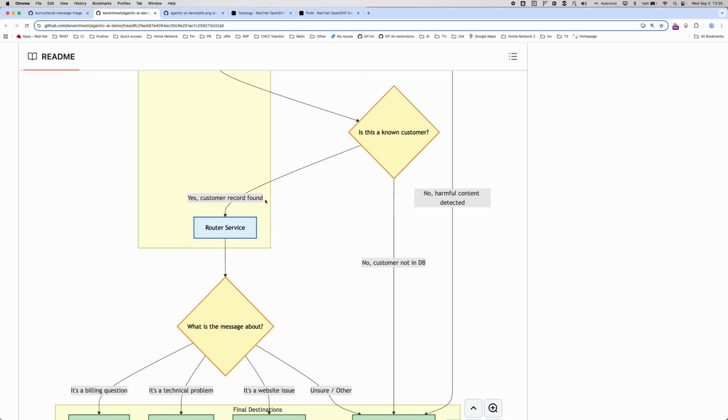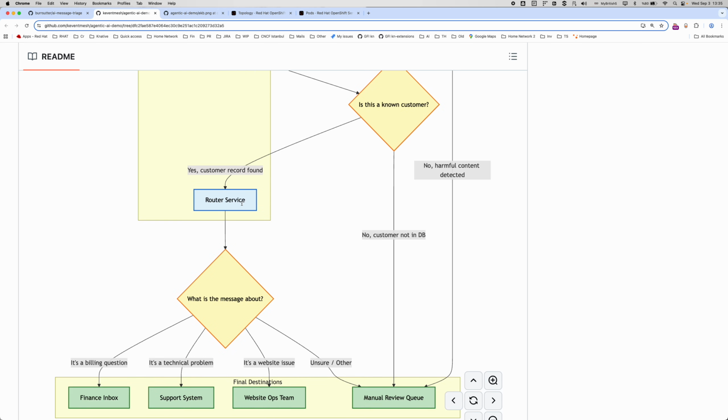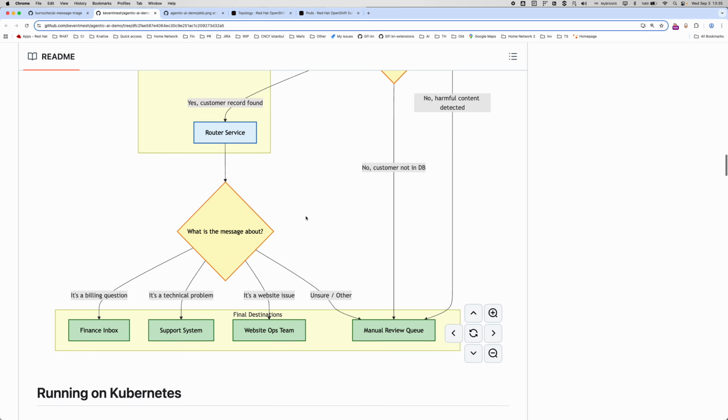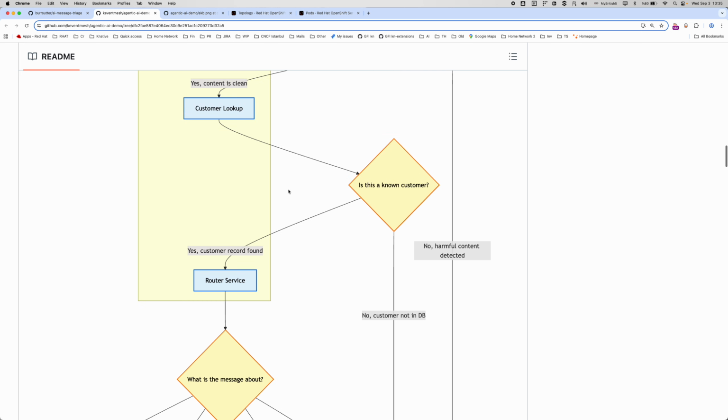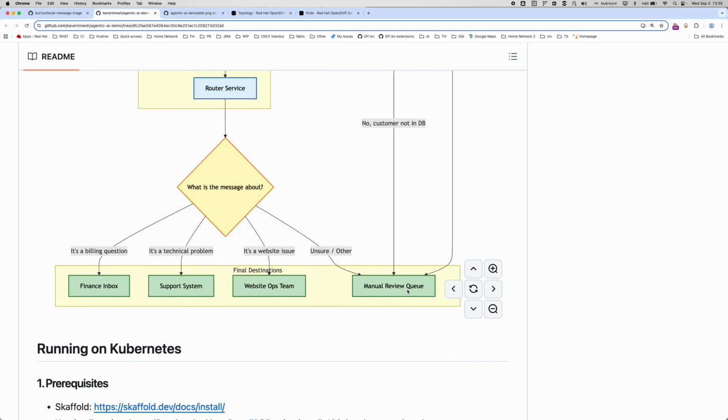And finally, we route the message to the correct system: finance, support, website, all these systems. And if at any step we are not sure, or if there are some bad words or things like that in it, then we send the message to a manual review queue.